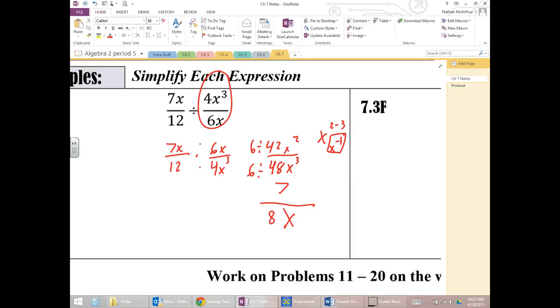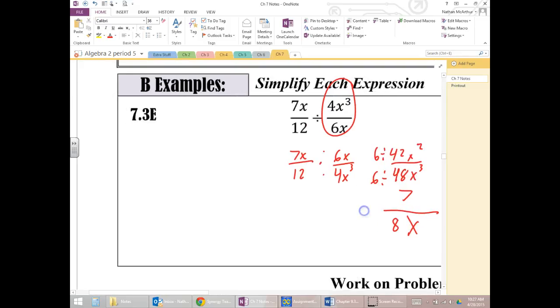Say again? KFC. Is this like a method for this? Like you keep the first sign and you flip the division thing and you change the fraction? No, not KFC. This is just flip the last one. You don't change the sign. No, I learned it in 7th grade. No. It does apply to certain situations, but it's not for this one. That's for perpendicular or parallel, I believe. Oh, okay.